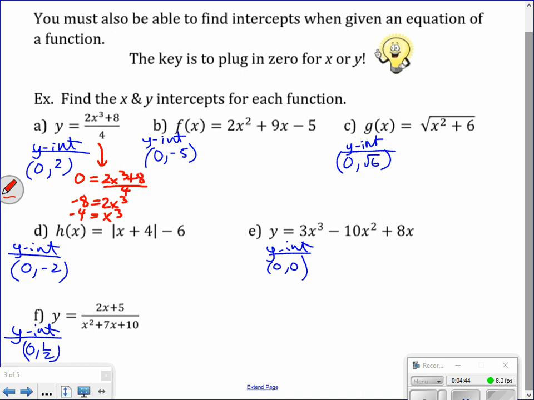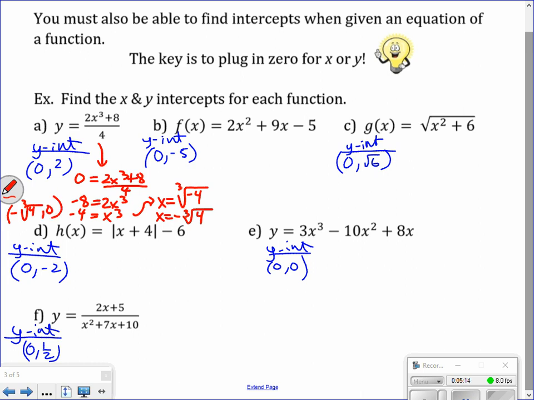We can still get the answer. And so my x-intercept is the cube root of negative 4. With a cube root, you can pull the negative out front, so you can say it is negative cube root of 4. And so I would write that as a coordinate. Maybe you have more space than me, but my x-intercept would be negative cube root of 4, comma 0.